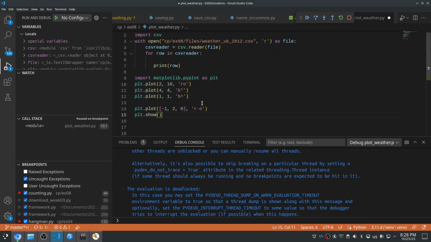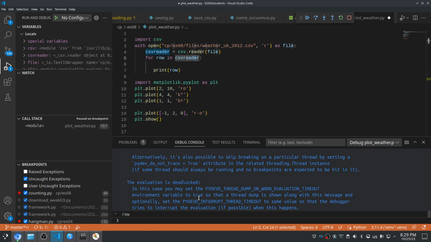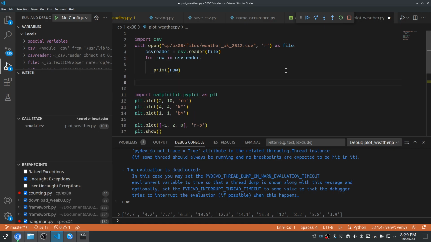Okay, so armed with all of this amazing knowledge about how to plot, we can maybe begin to approach the problem. So we have the row here. Oh, there's the row. Do we need to close it in order to? Yeah, we need to close that because it was logging off the debug console. So here's the row, and those are full of floating point numbers, and that doesn't work.